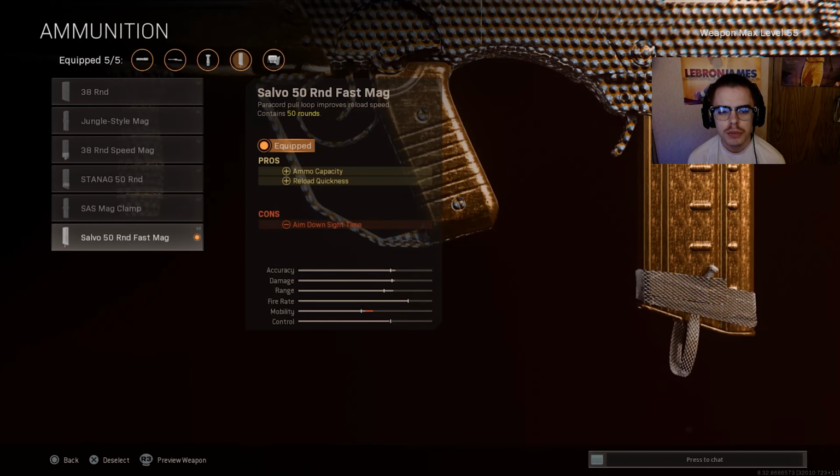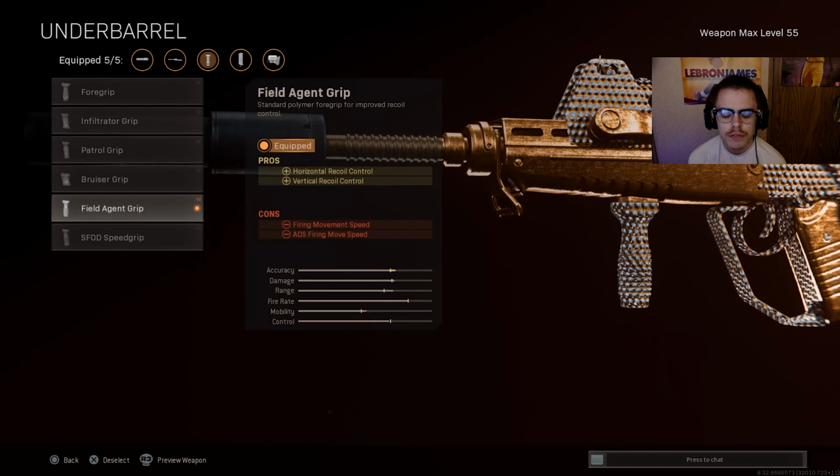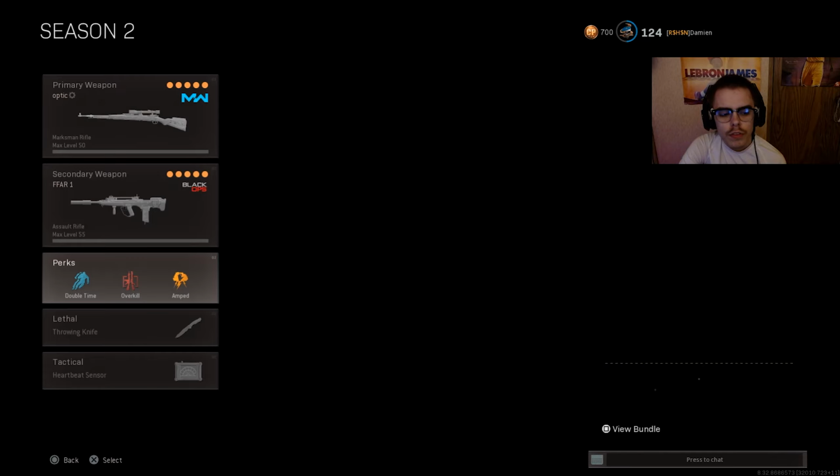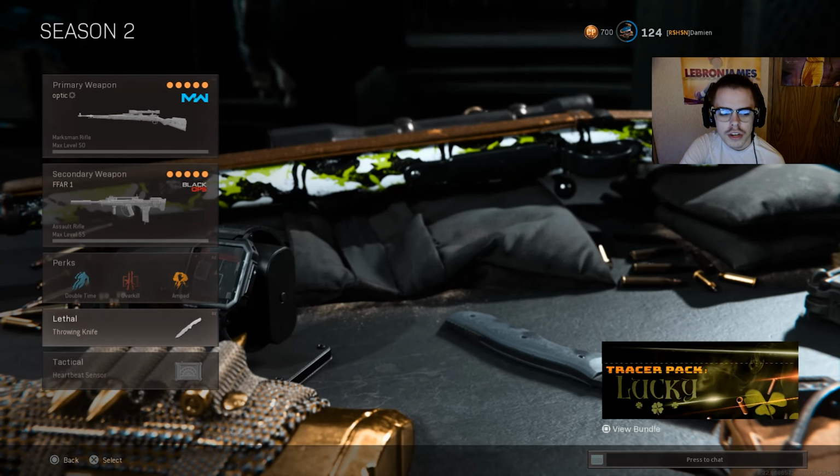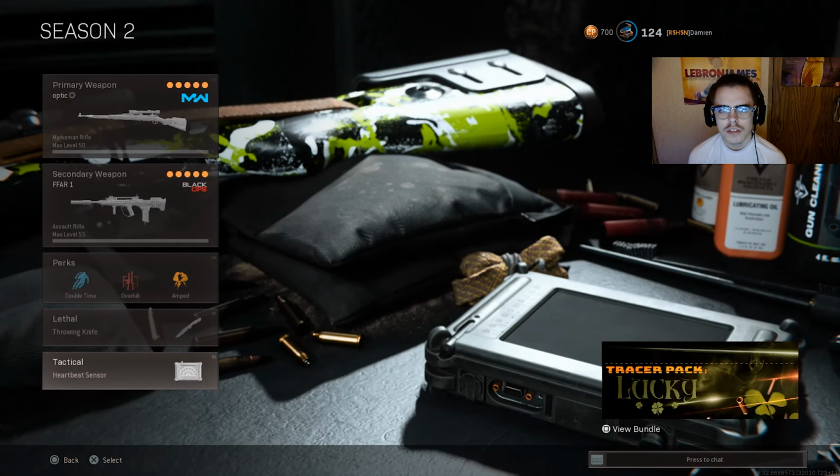For the ammunition, you want the Salvo 50 round fast mag. It gives you ammo capacity and reload quickness. For the last attachment, the underbarrel, you want the Field Agent Grip. It gives you horizontal recoil control and vertical recoil control. The perks are going to be double time, overkill, and amped. The lethal is going to be the throwing knife, and the tactical is going to be the heartbeat sensor.